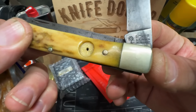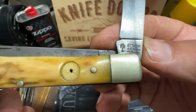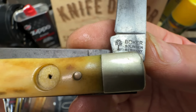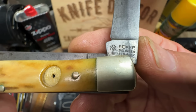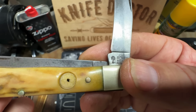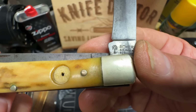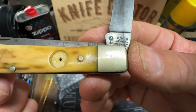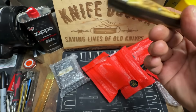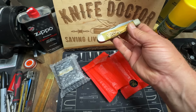Sharpen it up. But see, that's a Boker Tree brand. Again, guys, if y'all don't know much about the Boker Tree brand, that tree is the symbol of their company. That's a chestnut tree. That chestnut tree, according to the writings I've read, was beside their tool shop back in the late 1600s. They used to make tools. So they're one of the oldest, probably the oldest company around for knives and tools. So very cool knife here.